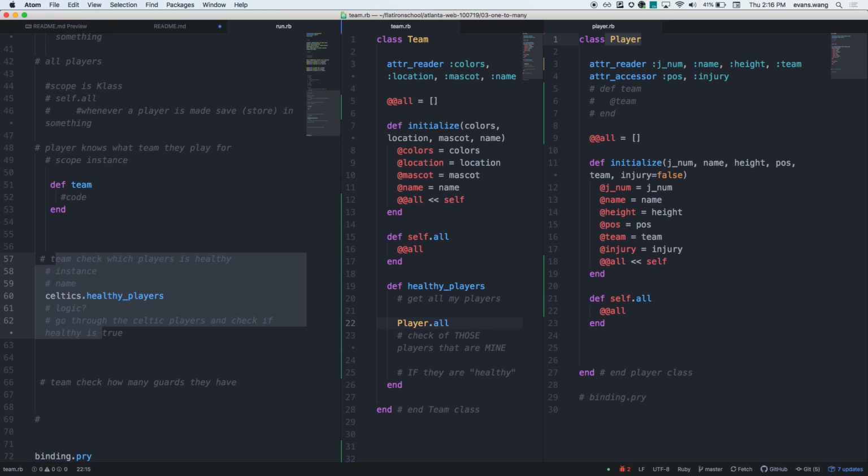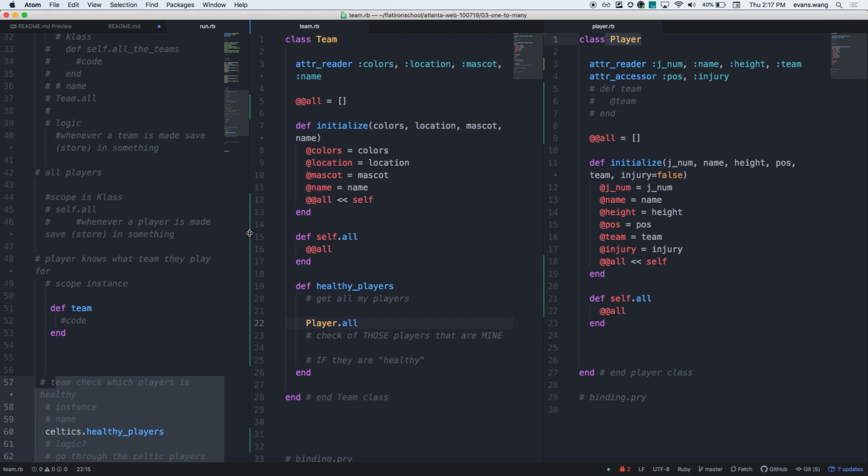Should I go through each one of these players and pick them? Wouldn't it be easier to make another method, like instead of saying players all, just say Celtics.all or Celtic players.all? That's what we're trying to create right now. So I'm in all the players. What do I want to do here? Let me give you a better analogy.